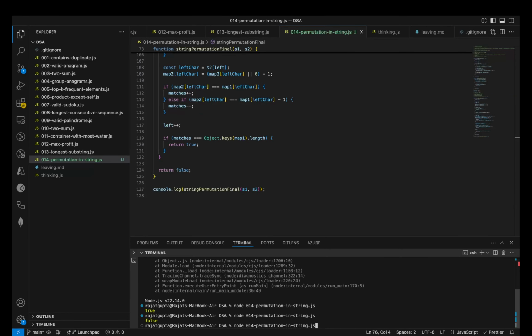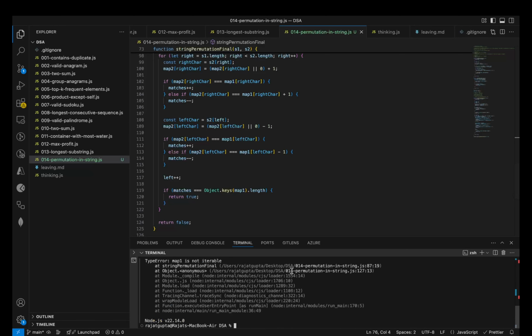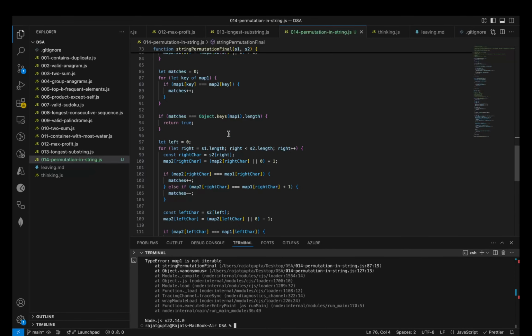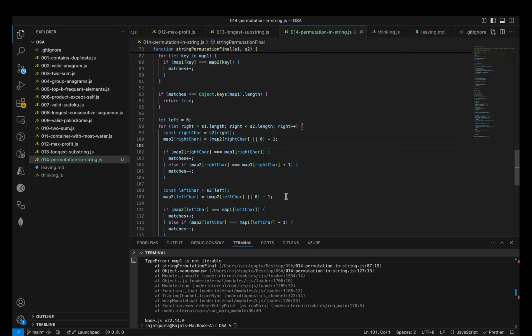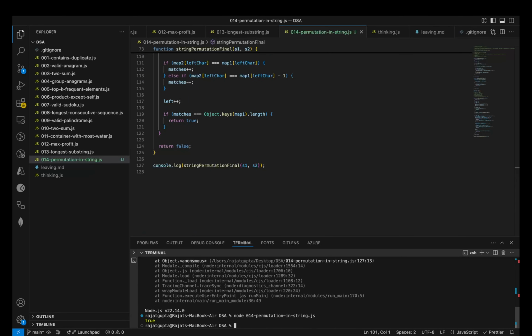Awesome. Map1 is not iterable. Key in, sorry, key in, because this is an object, right? Okay, so it returned true for this.